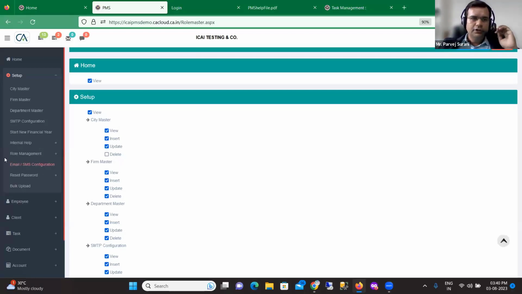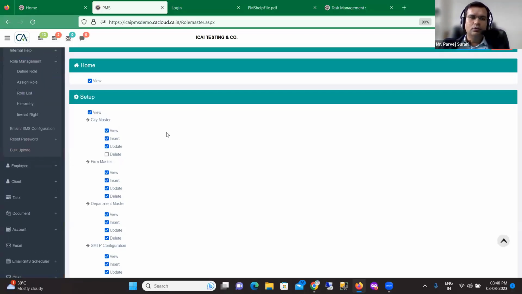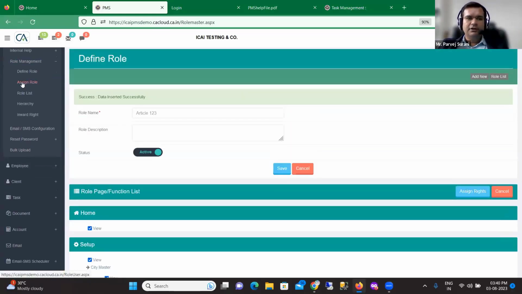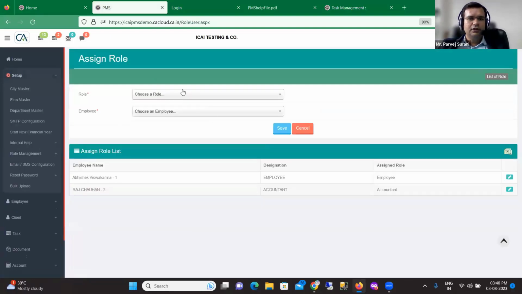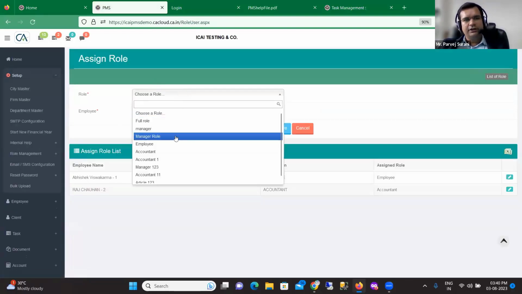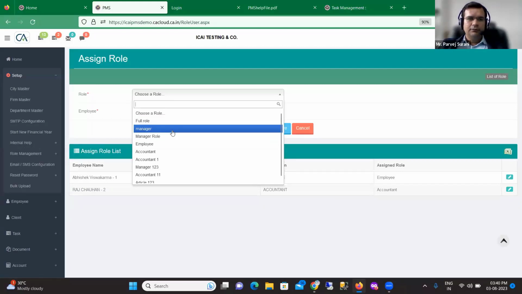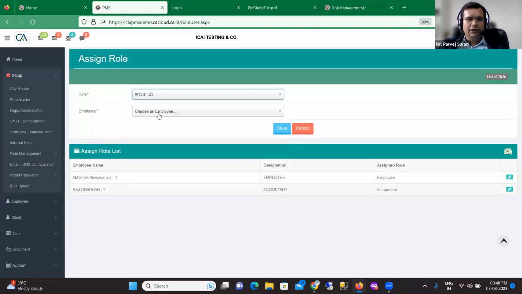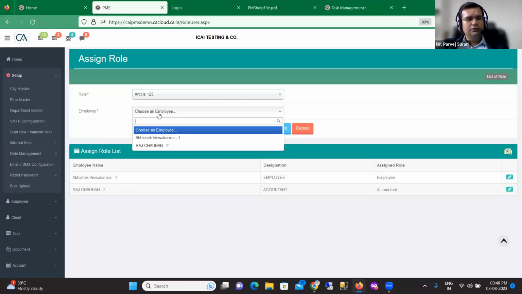So from here you can generate the roles of the PMS system, and after creating the role, the next option is assign role. So from here you will assign the role to your specific employee. From here you will get the number of roles which you have already created, and here you have to select the employee.